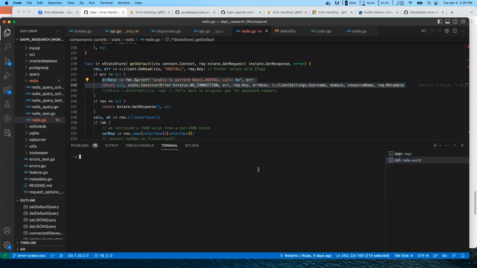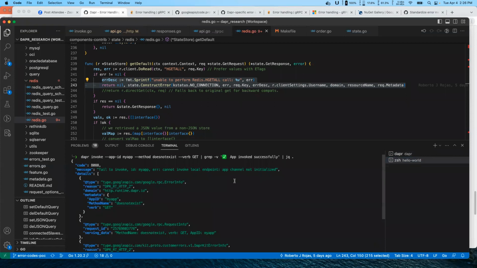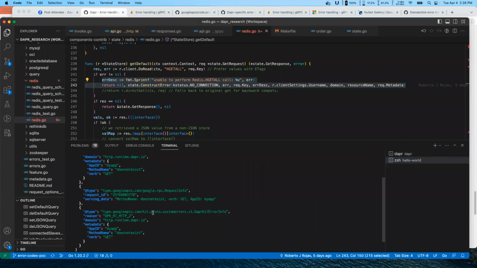I made some changes as well so that it will populate the error. So once again, I'm invoking the same app that I have, and I'm calling a method that doesn't exist. And the same idea. In this case, it's being trapped at the HTTP level, and I decided to provide some more information, including our custom one.